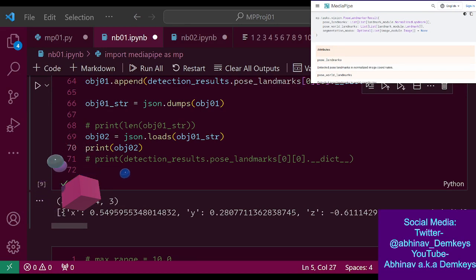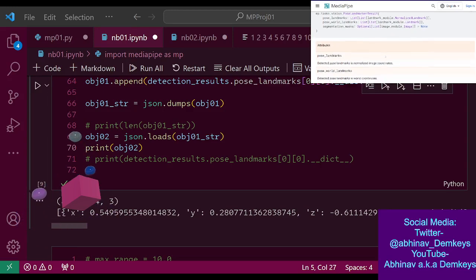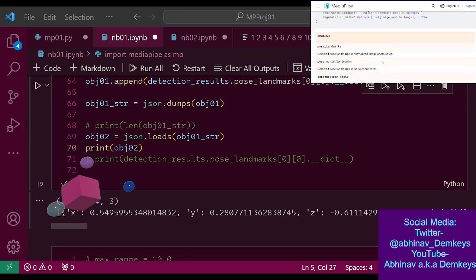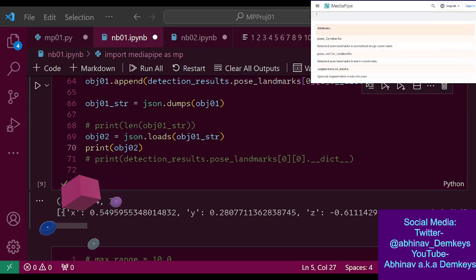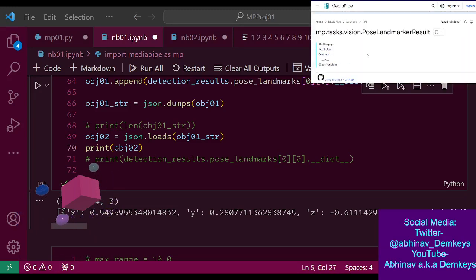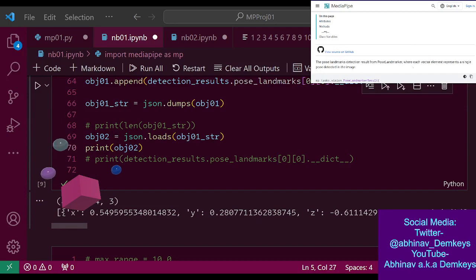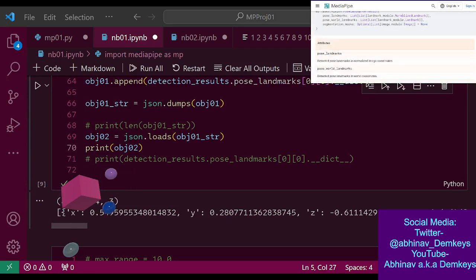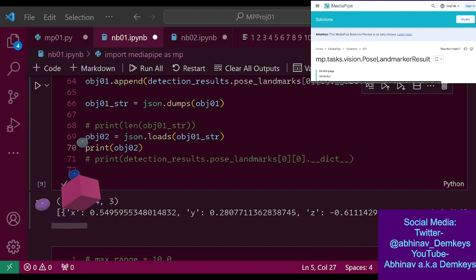Right now, I'm looking for landmark module dot landmark dot normalized landmark. There should be a link to this, dude. It's inconvenient otherwise. Okay, let's look this up and see what the attributes are.